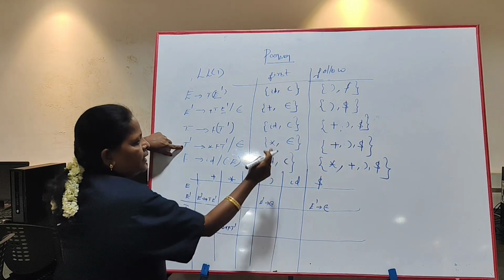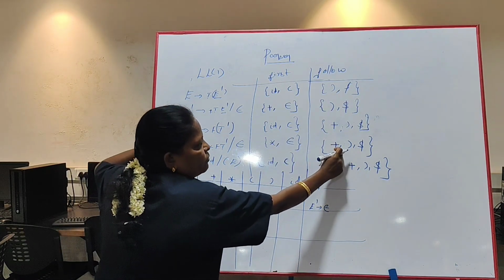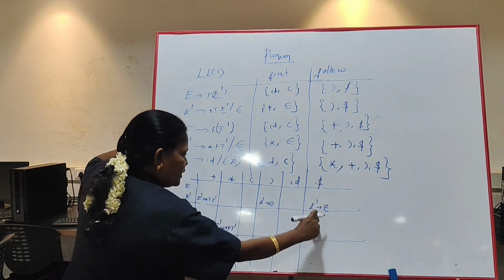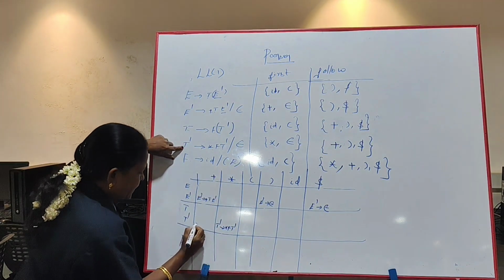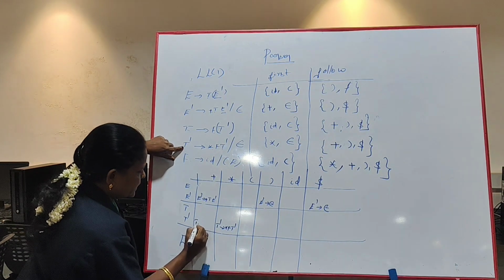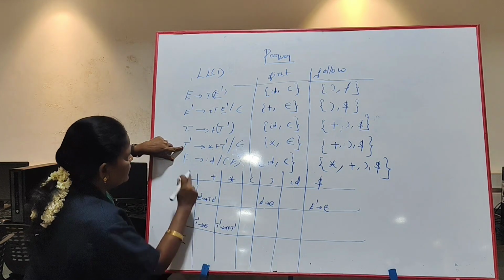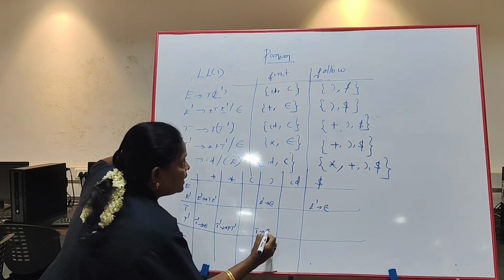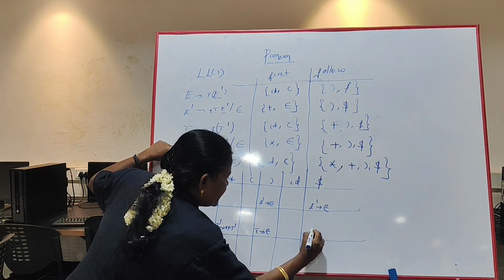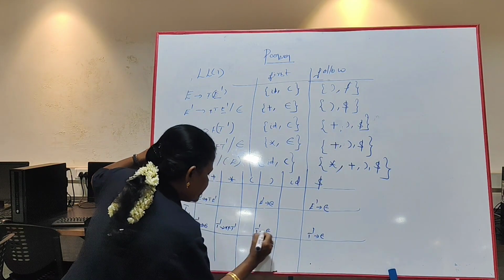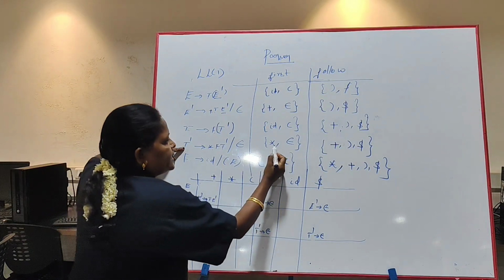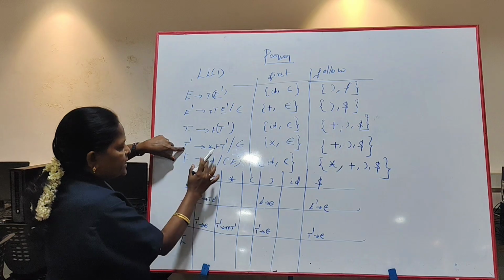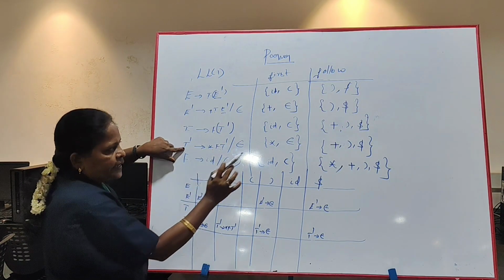But I have epsilon here. Whenever I have epsilon in first, I go for follow. So here I have plus symbol as well as closing bracket as well as dollar. In the three symbols, I should write T dash gives epsilon. Closing bracket also T dash gives epsilon. Then dollar also I should write T dash gives epsilon. Anyway, you are going to consider all the terminals we have with the corresponding production. I want to derive star for T dash, I should take this production. I want to derive plus.